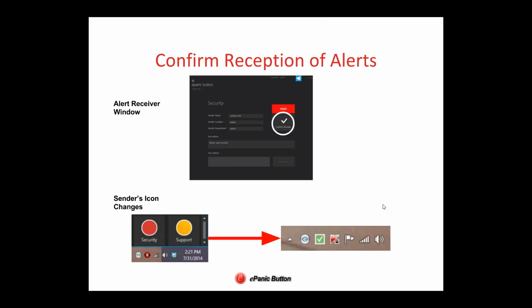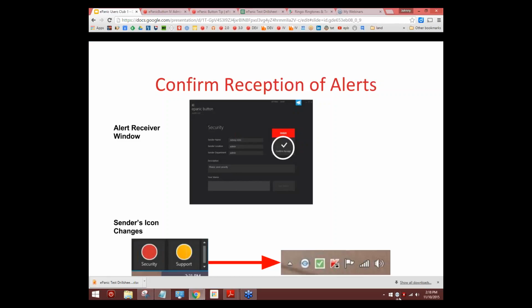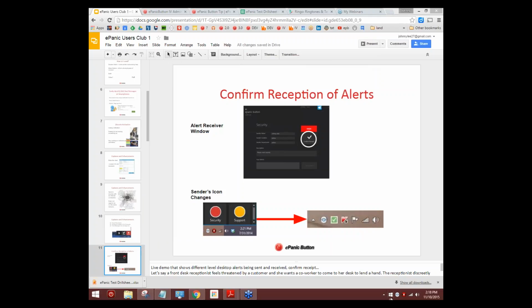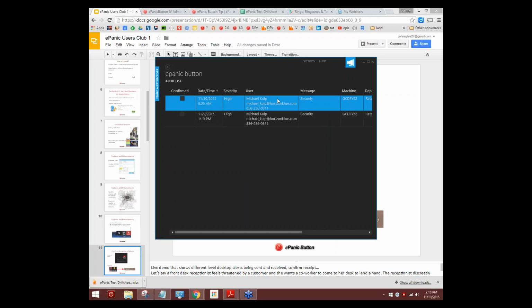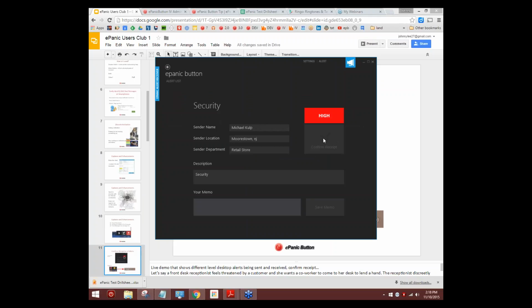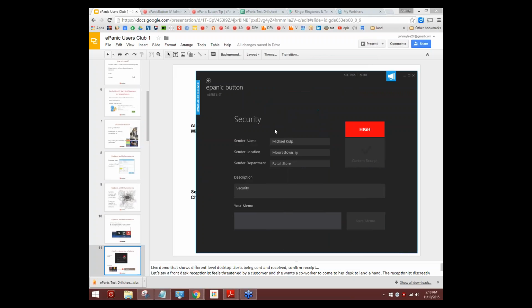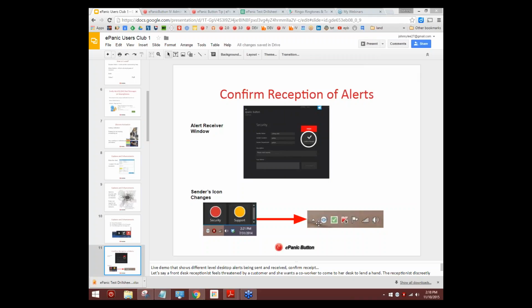Now, I assume most of you know this, but there is a way that you can confirm receipt on the messages. If you get the pop-up, let me switch to, I think I confirmed both of them, didn't I? Yes, I did. There is a check mark right there that if you get the pop-up, you could stop it by clicking that check mark. And I did it for these two messages. And what that does is on the sender's computer, if you look at that red icon down here on my notification tray, it becomes a green check mark, which is pretty good.